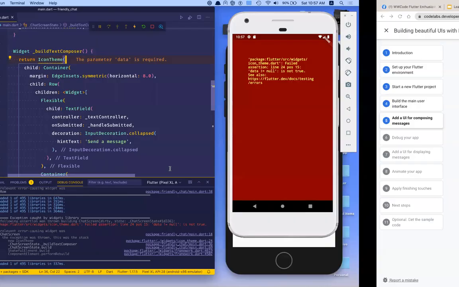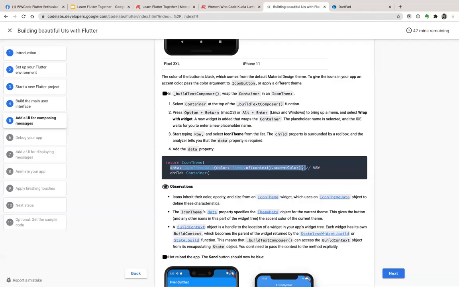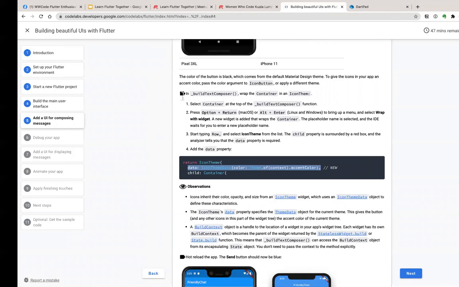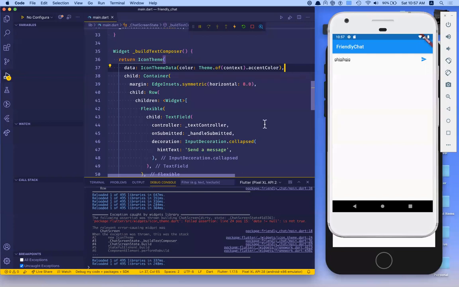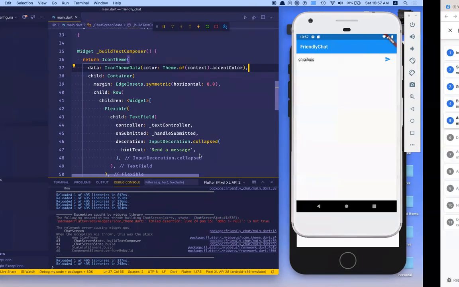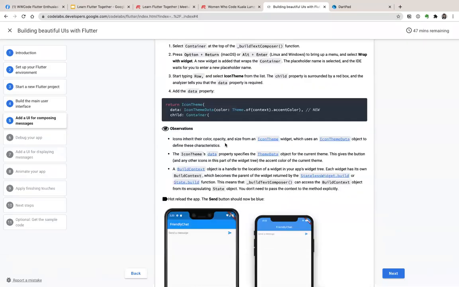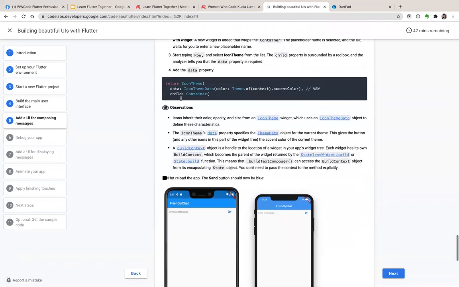We need to add this. Okay, so now we can see that the color has changed to match the accent color. The icons inherit their color, opacity, and size from the icon theme. Yep, as defined in our icon theme data.